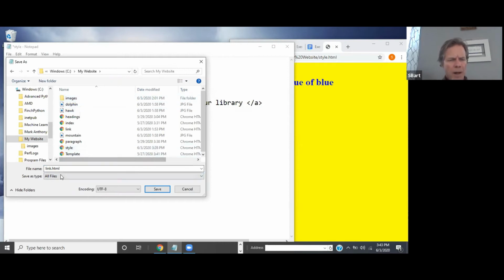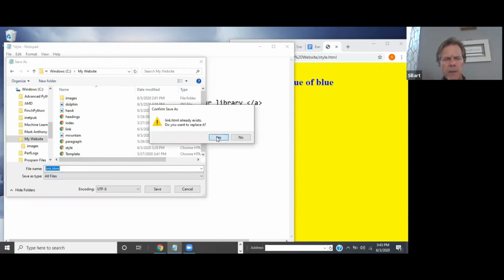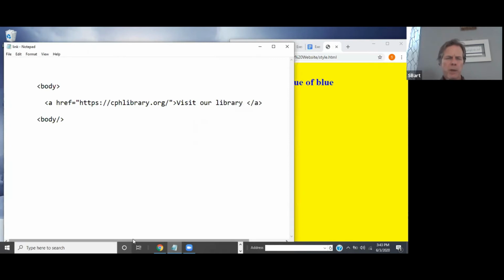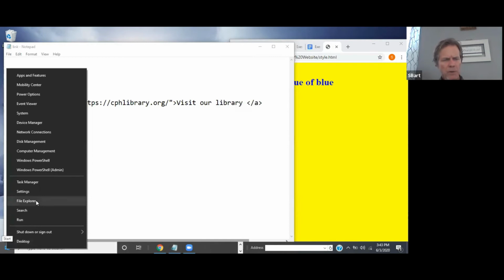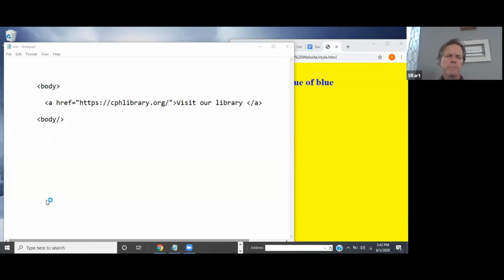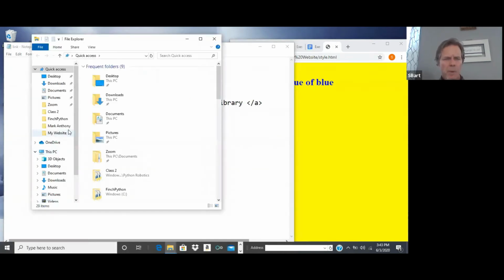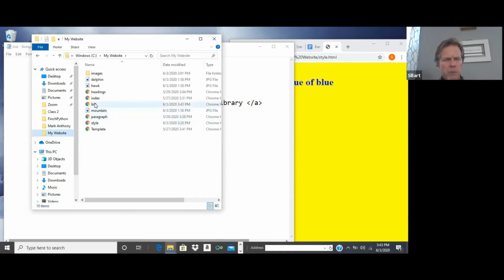So now I have link.html. I'll do save, and I'll replace it. Okay, and we want to run this file now. So I'll open File Explorer, my website, and I'll click on link.